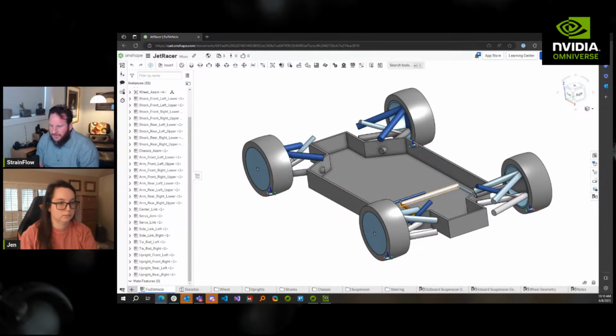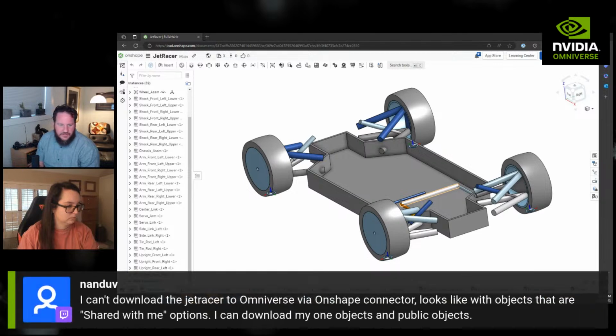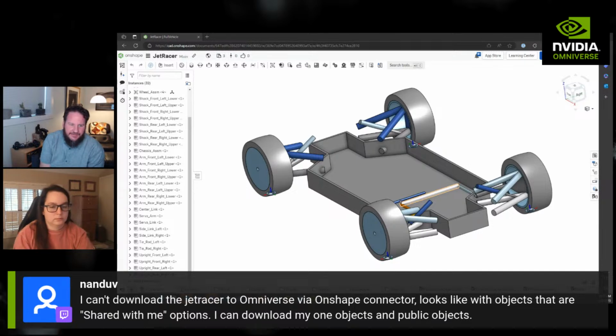But I've got a few questions rolling in. A few questions about importing the CAD. I can't download the JetRacer to Omniverse via Onshape connector. Well, this is a public object, so we should be able to find it there too.